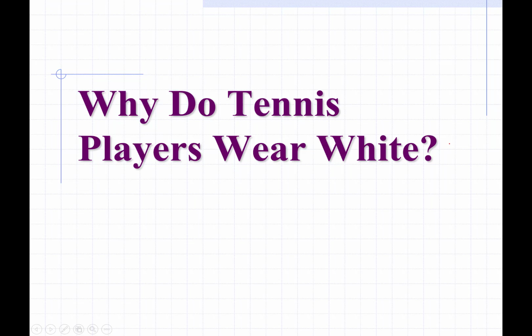The question is, why do tennis players wear white? So we can answer this question in terms of absorption and reflection of light. If we're seeing white, then that means we're seeing all different colors of light reflected. So if you're wearing white, then most of the colors are going to be reflected, which means no colors are absorbed, or very little light is absorbed. Well, the less light that's absorbed, the less energy is going to be converted to heat. So tennis players are going to wear white to keep themselves cool, essentially.